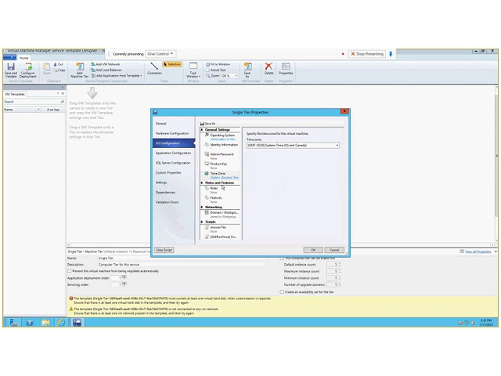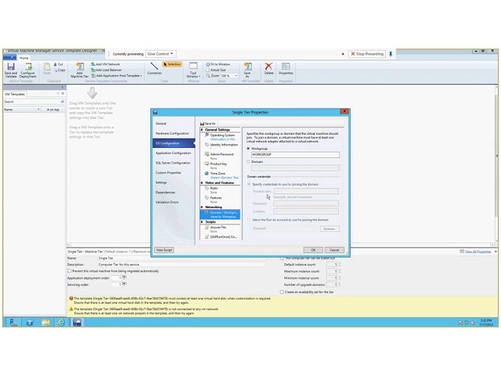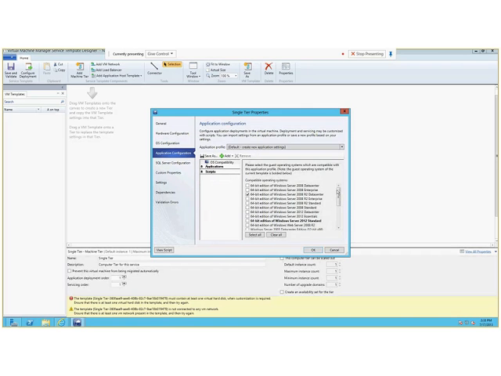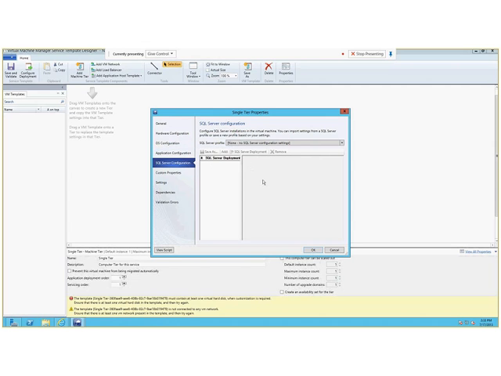What I want on the server as far as roles, everything is there for me just to deploy right out. Features is the same thing. I can also add this to a domain if I so desire. And then I can put an answer file if I'm leveraging WDS. Along with the configuration with the application service, I can have my scripts and my applications added to this configuration. I can also put SQL in, and I can deploy SQL Server right here from a one-click installation.